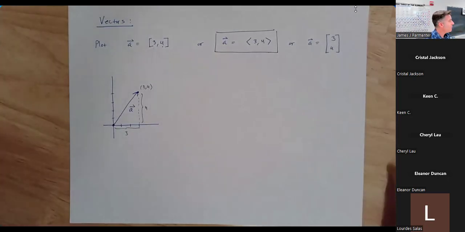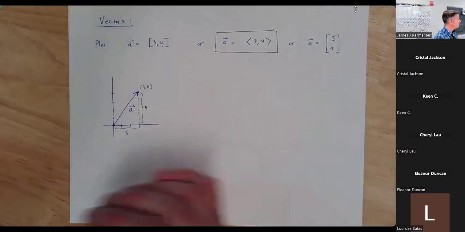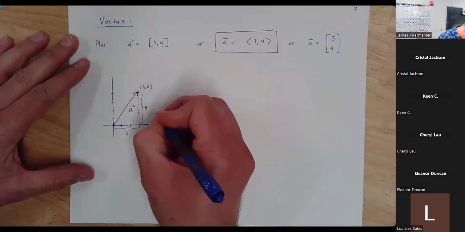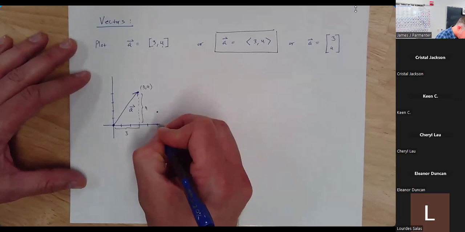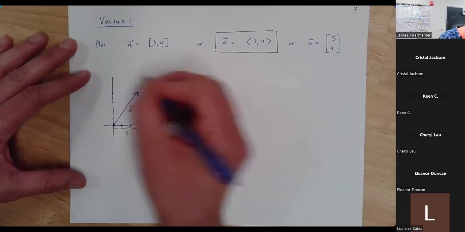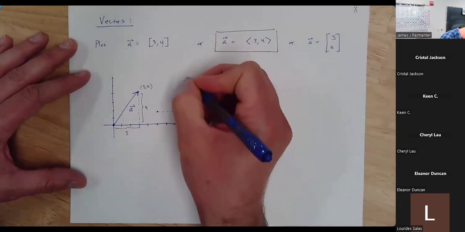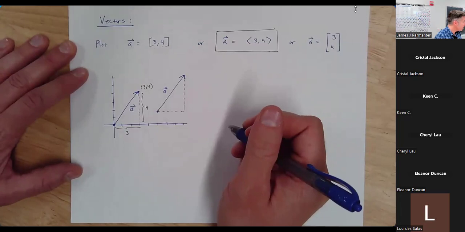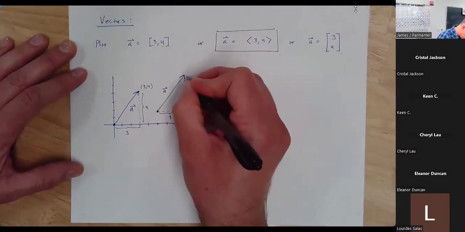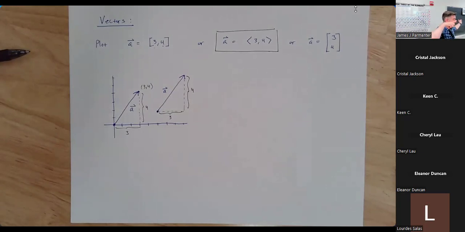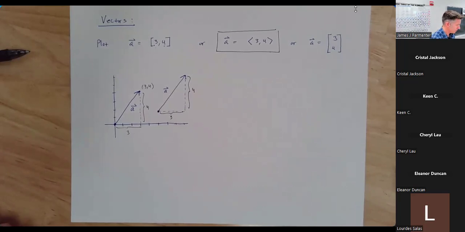But I'll point out, you don't have to draw the vector starting at the origin. It is typically just convenient. I could have just as easily said, I'm going to start this vector over here at the point 5, comma 2 as my initial point, and then go over 3 and up 4. And that is also the vector A. Got the same length, and it's got the same direction. And as far as vectors are concerned, those are the only two things that matter. If two vectors have the same direction, they point the same way, and they have the same length, also called the same magnitude, those vectors are the same. Doesn't matter that they started at two different points. So I want to make that clear just because it is important.